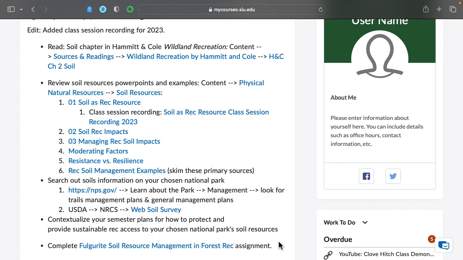And then just a brief reminder: for the park that you've selected for this semester, spend an hour on each one of these classes of resources outside of class, just Googling around for, okay, what is the soil type or types typical of my park? Do I have soils that are interfacing with water systems? Or am I in a semi-arid or arid ecosystem with not really much of any surface water flowing or standing, for example? So we want to get a sense, before we get too far, of each of these classes of resource, what's showing up around the parcel of your national park.